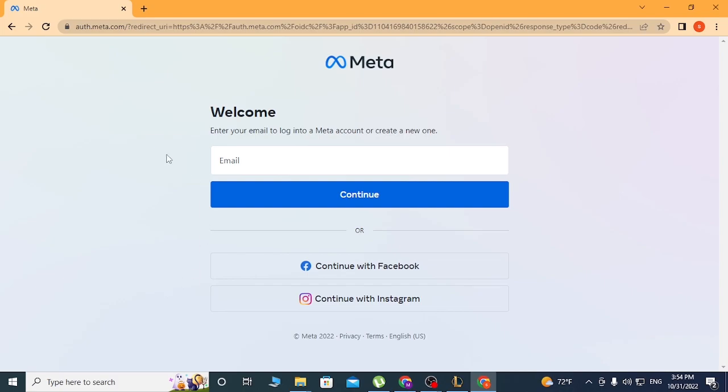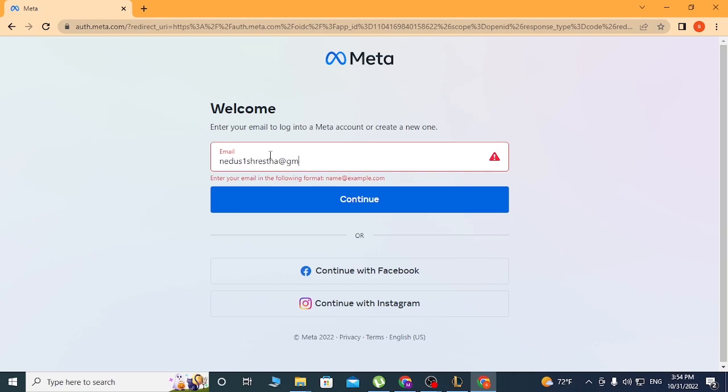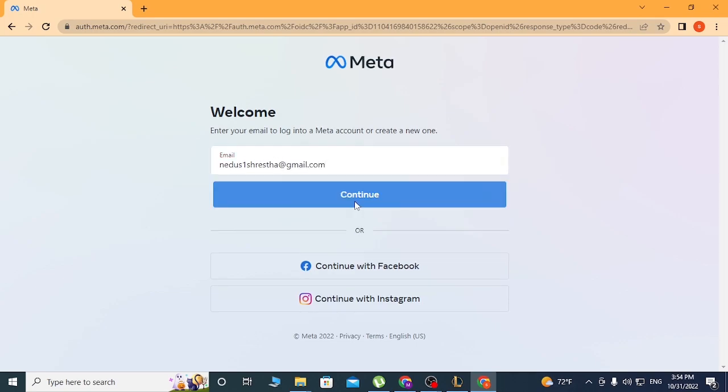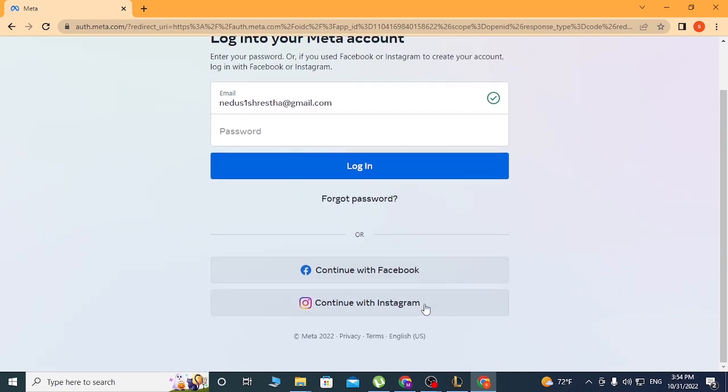and then you'll be taken to this page where first you'll be required to log into your Meta account. You can continue with your Facebook or your Instagram or your email. Let's go from the email itself, and after entering your email, click on continue. You can also do it with your Facebook or Instagram, and after that enter your password. And then after that, click on login. But for this video's purpose, we'll be continuing with the Facebook itself.